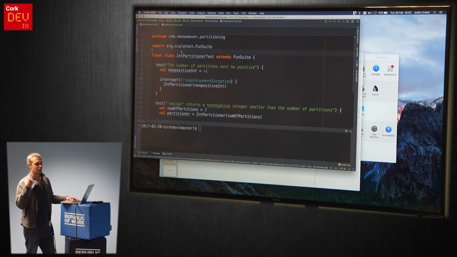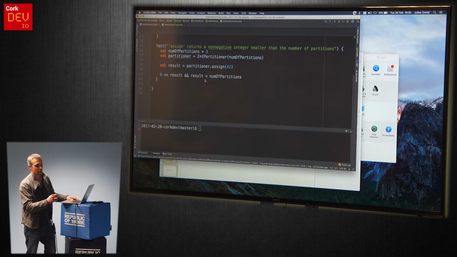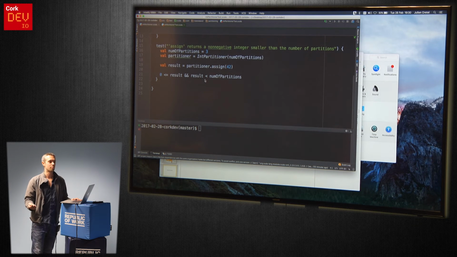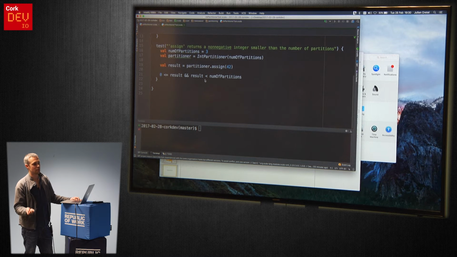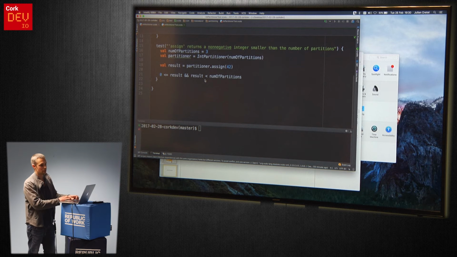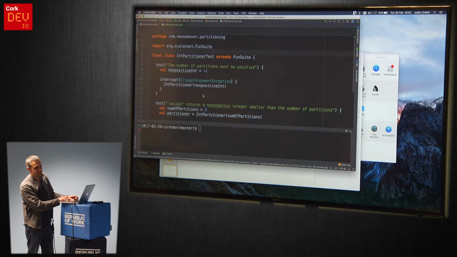If I feed a non-positive number to my constructor, I get an exception. And the second test that I have here is assign. My assign function should always return a number between 0 and the number of partitions. So let's try and run that and see what we get.